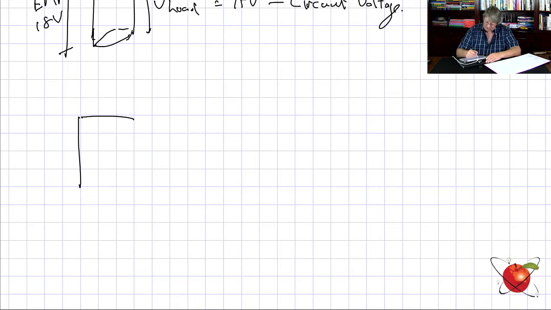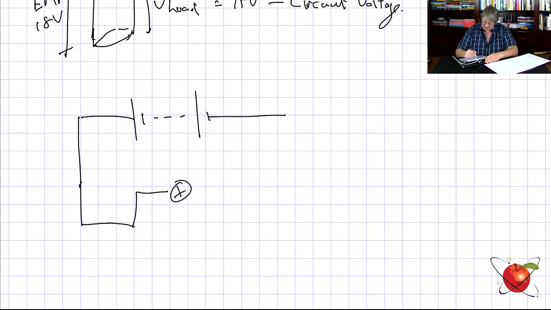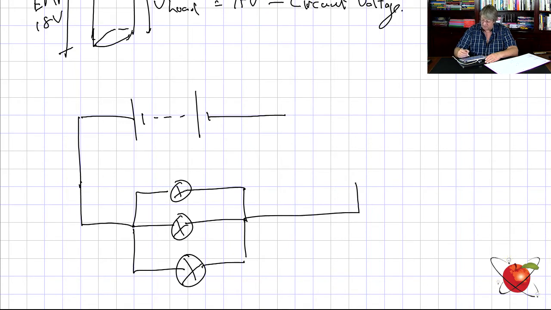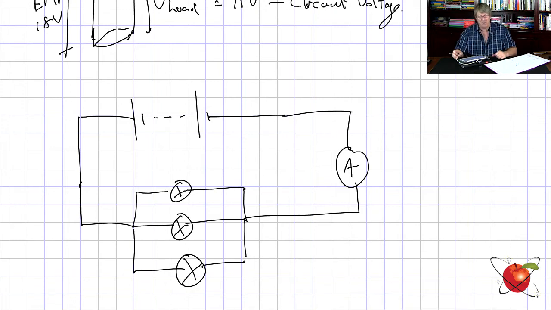Right, let's have a look at another example. For this example, you draw the circuit with me and we solve it together, because that's how this works, isn't it? It doesn't work by you watching me. Although that's probably pretty cool to do. No, I'm just joking. Here they've given us 3 bulbs. I do know that my drawings are not great and not neat, but remember, I'm trying to do this within a time constraint so that you get the maximum value out of it, because you can redo this afterwards.